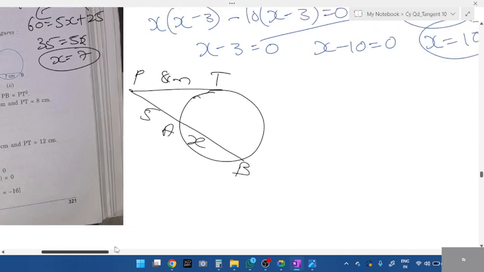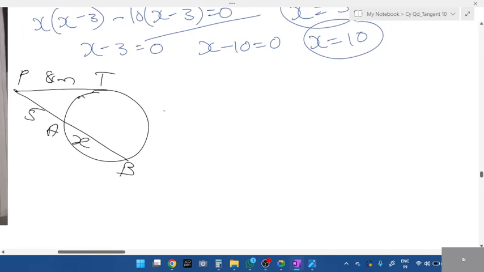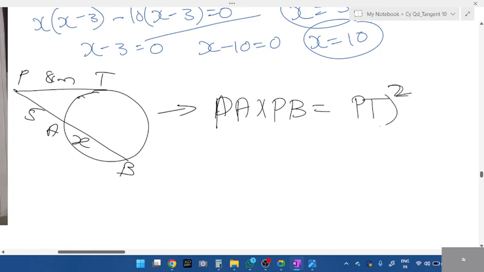Okay, what is the formula for this, students? Ignore that textbook calculation. What are the two things given here? We have one segment, one secant and one tangent. For secant, what is the formula? First start with secant. Yeah, PA into PB, very good, is equals to PT square. What is PA there? PA value 5 into what is PB? Very good, 5 plus x.